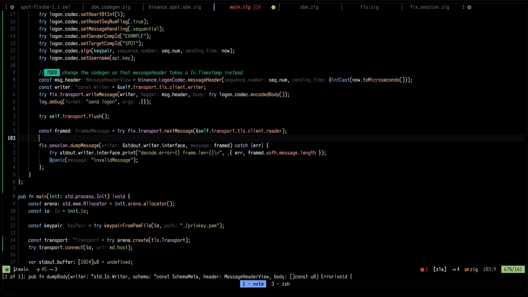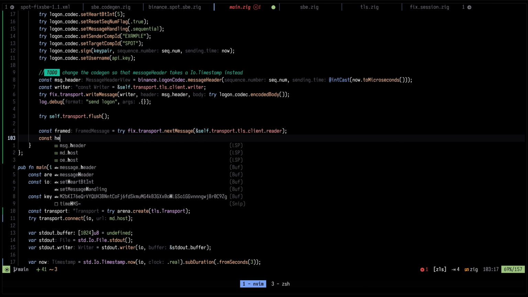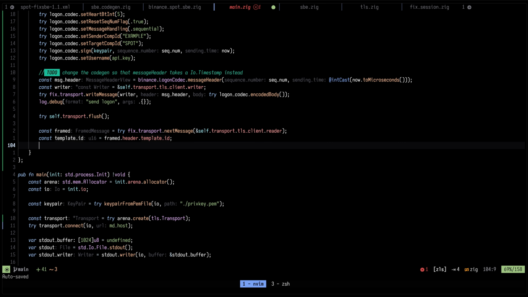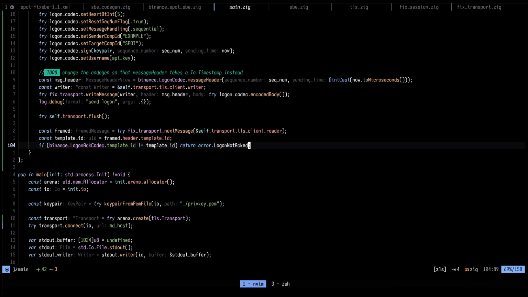So I guess I could just, yeah, let's throw this away and do framed const template ID is framed.header.template ID. If binance.logon ACK codec.template ID is different from template ID, we are going to return error.logon not ack, something like this.